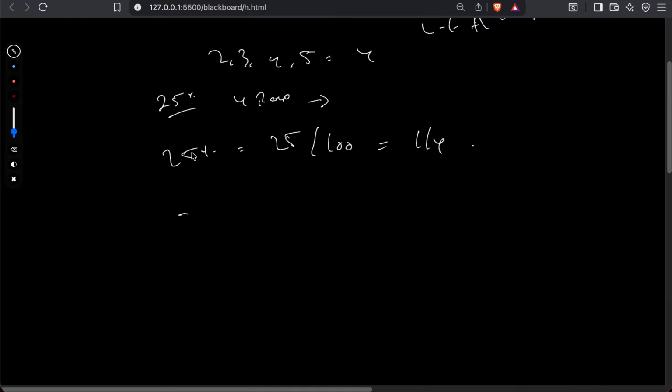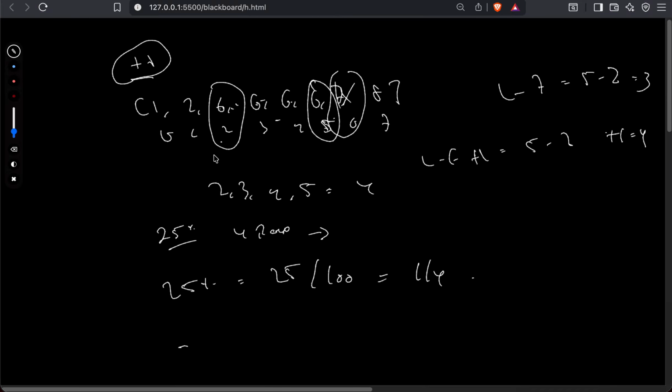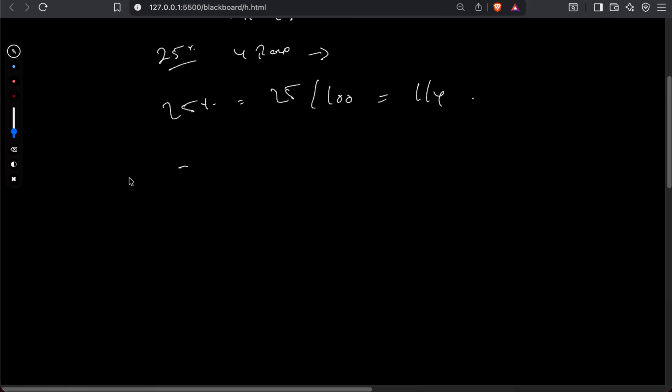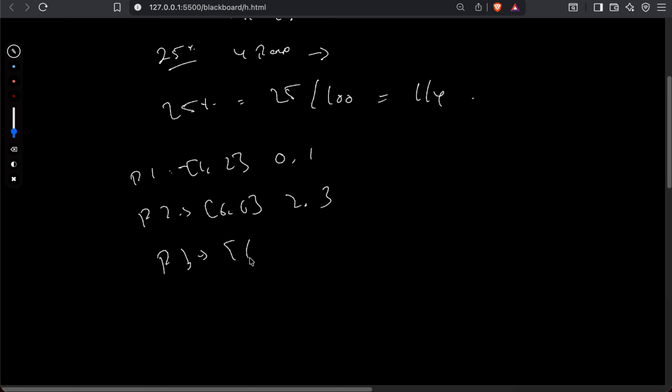Like see, let me take this example only, 1 1 2 6 6 6 7 8. So in part 1 are 1 1, index 0 1. In part 2, 2 6, index 2 and 3. In part 3, 6 6, index 4 and 5. In part 4, 7 and 8, so index 6 and 7.